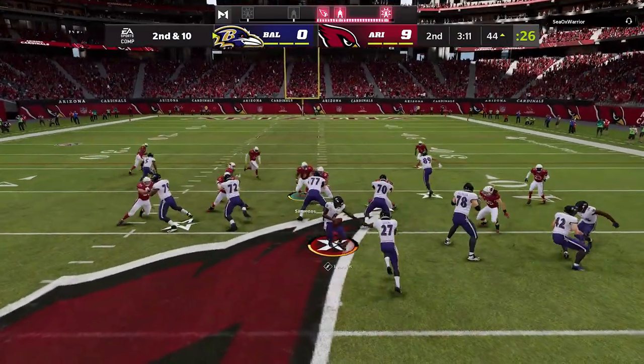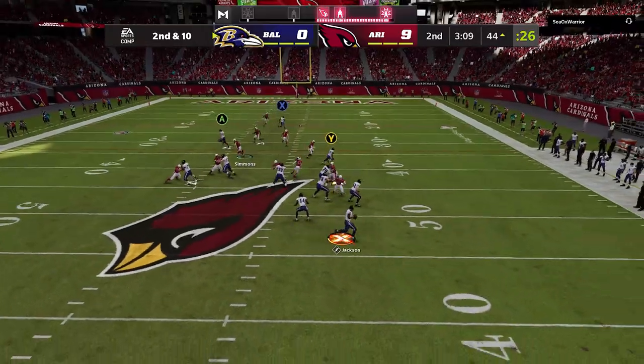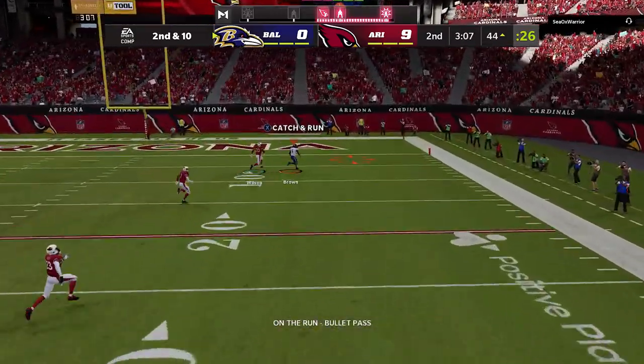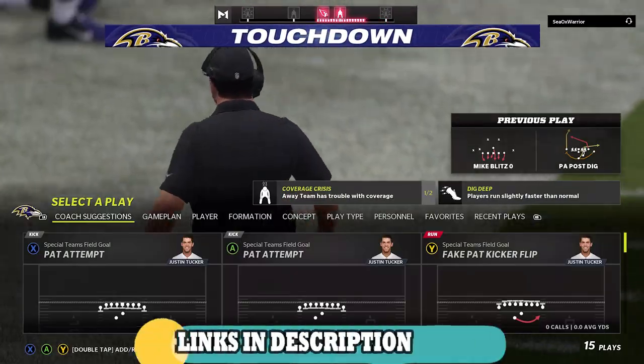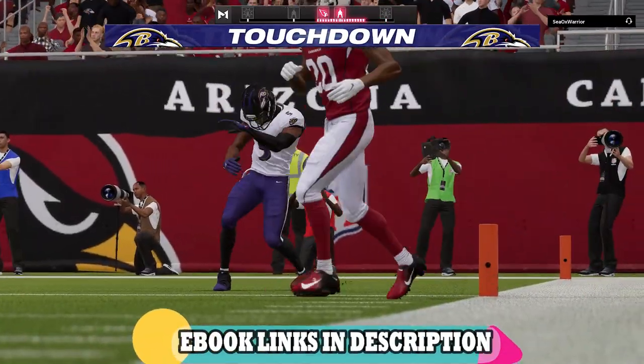Today I'm going to be going over the top five most explosive pass plays in Madden 22. These are all plays that can be found in regular playbooks, so if you want to put them in your custom playbook. If you play Mutt, though, I will tell you guys which playbooks you can find these plays in.